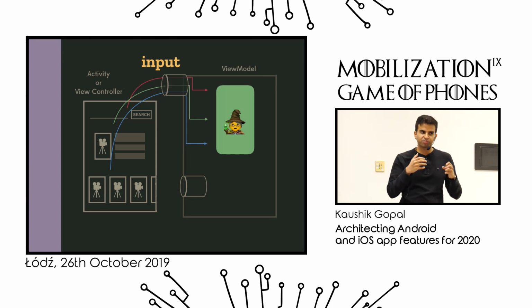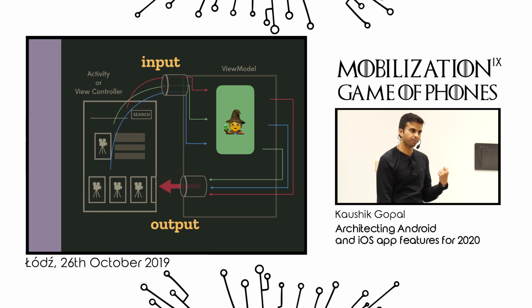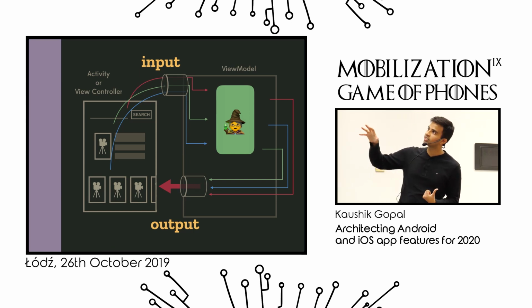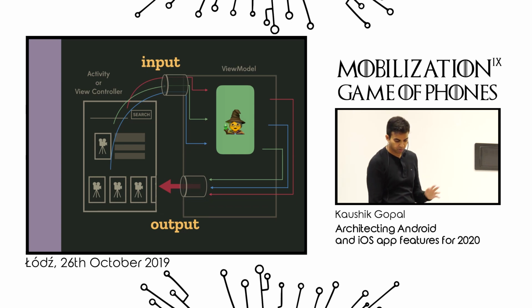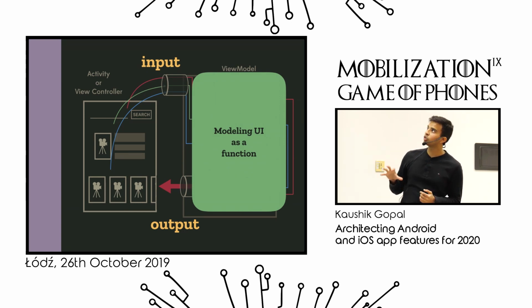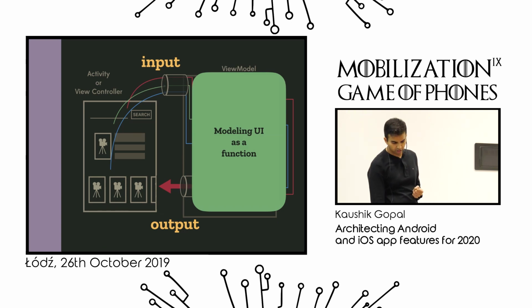We'll just convert this stream of multiple events that are coming in, and we'll send them out as a stream again back outside, right? So in this manner, the previous MVVM setup, which had multiple forms of communication, I'm just streamlining so they always enter the view model through one single point and exit out of the view model through another point. Again, a lot of this is conceptual woo-woo. Don't worry, we're getting into code very soon. So this will start to make a lot of sense. If I take that principle about modeling my UI as a single function, this is how it would work in the view model phase.